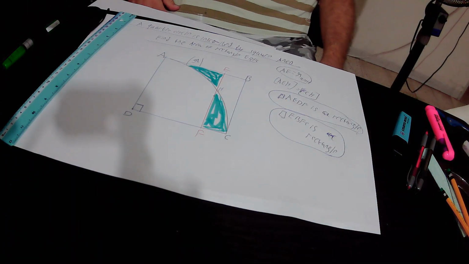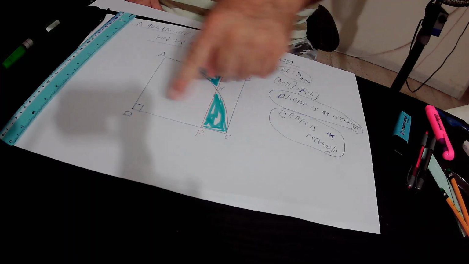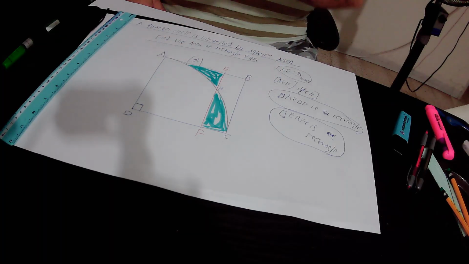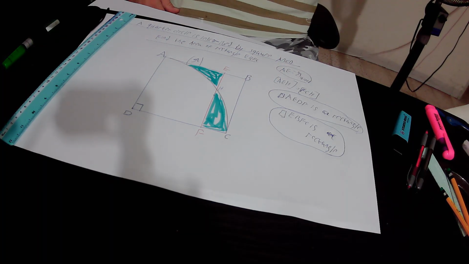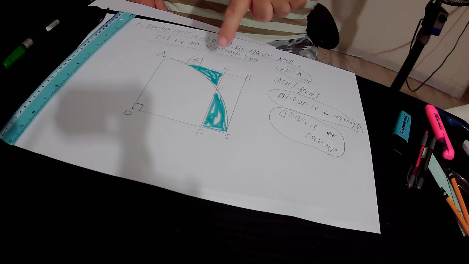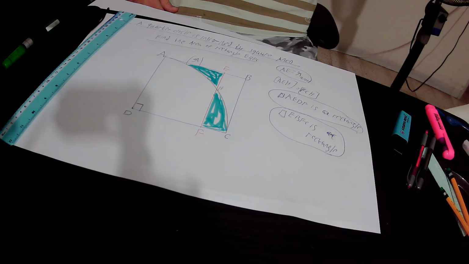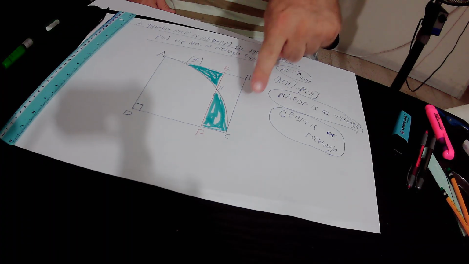Now in this lecture we find out the area of a rectangle. In the drawing we have a quarter circle that is inscribed by square ABCD. We know that AEFT is a rectangle, EBCF is also a rectangle, and our mission is to find out the area of this rectangle EBCF.